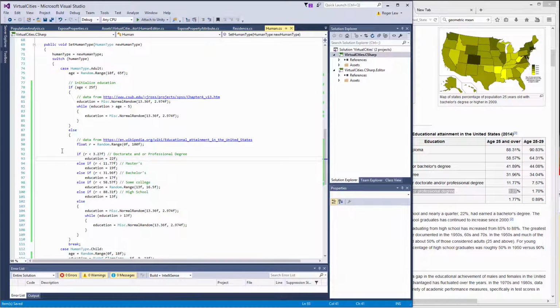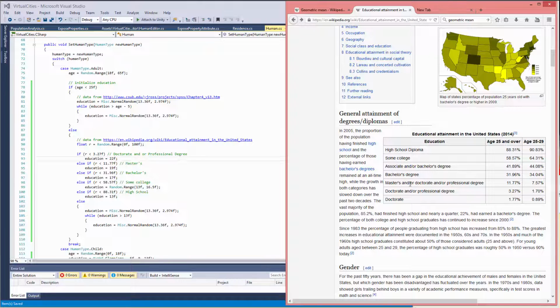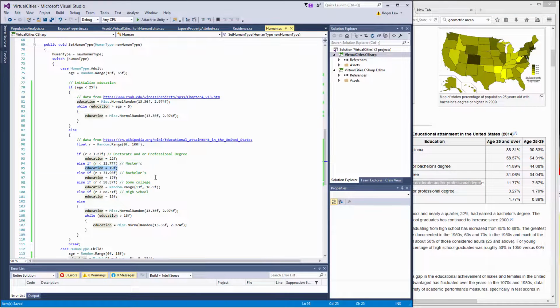If your random number is less than 11.77, then that's assuming that you have a master's degree and your education is set at 19. If your random number is less than 31.96, it's assuming you have a bachelor's degree and you get an education value of 17.